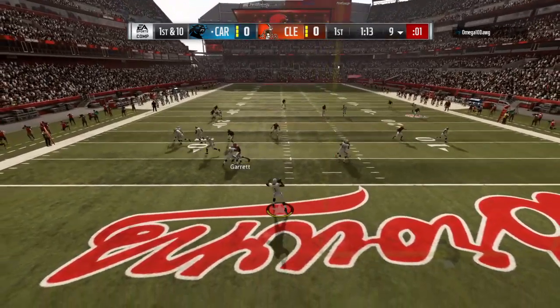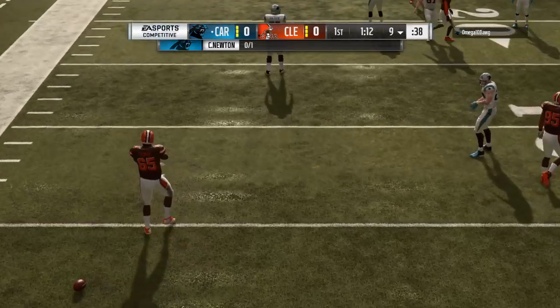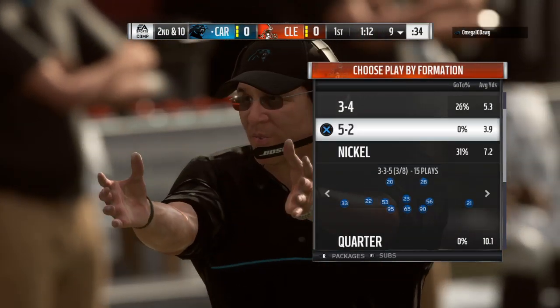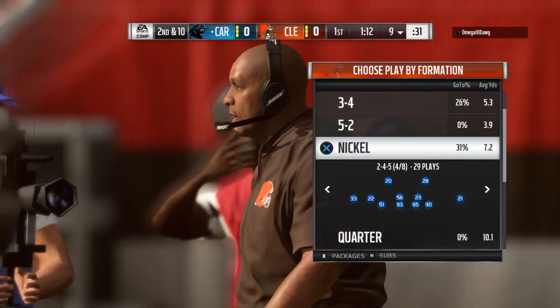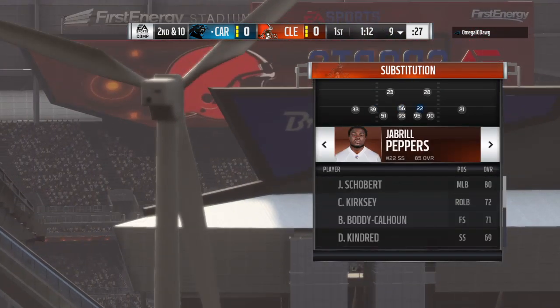Following the fumble recovery, Newton. And incomplete to open things up. And that's one he's got to be happy to have back. There wasn't a hole open in the zone. You'd have to think on early downs like that first down there, need to be a little bit more careful. Yeah, fortunately for him, got a couple more downs to play with.